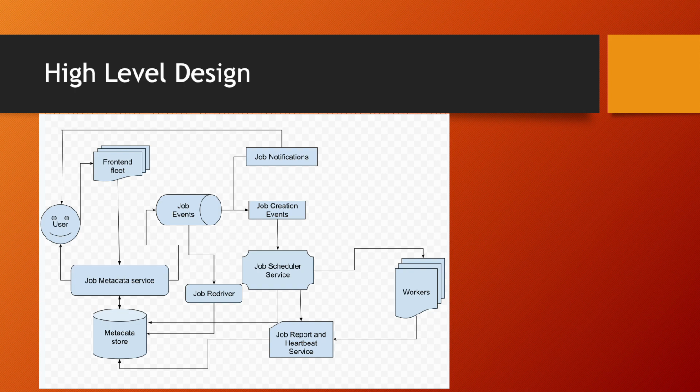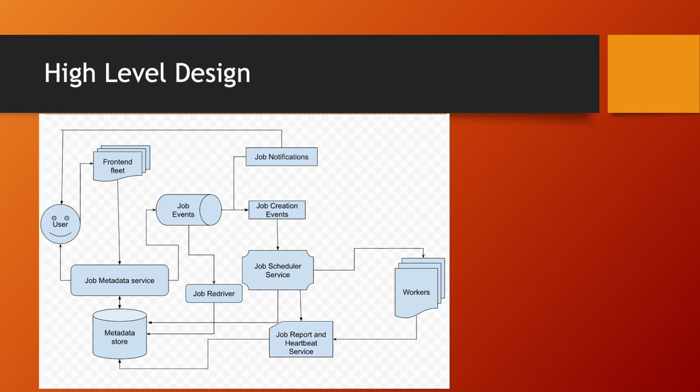Let's say from new, it will transition to in progress, and then it will transition to a terminal state, which could be completed, failed, or aborted. And at regular intervals, it also publishes heartbeat to job report and heartbeat service. And job report and heartbeat service talks to metadata store, where it stores all these state transitions and also heartbeat signals.